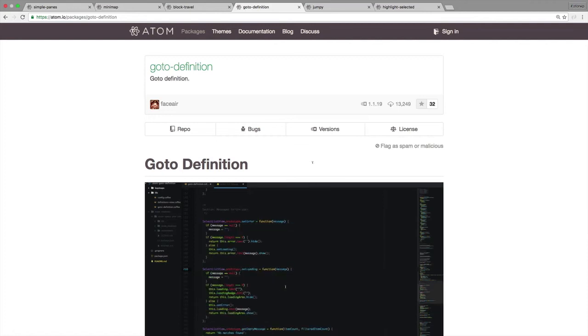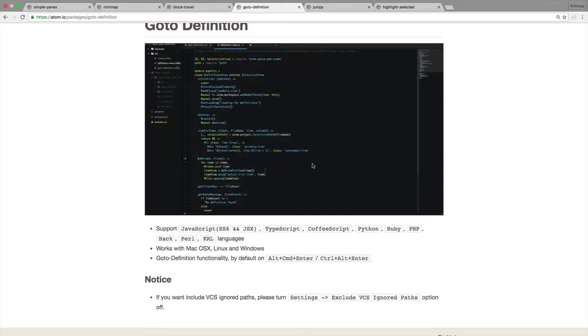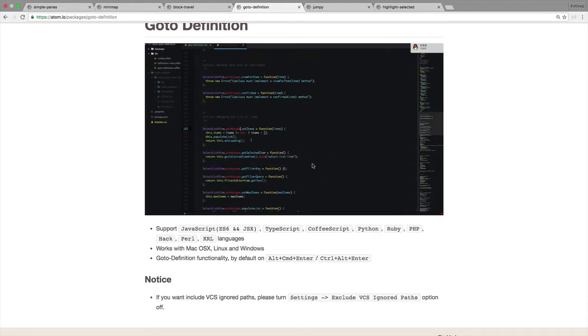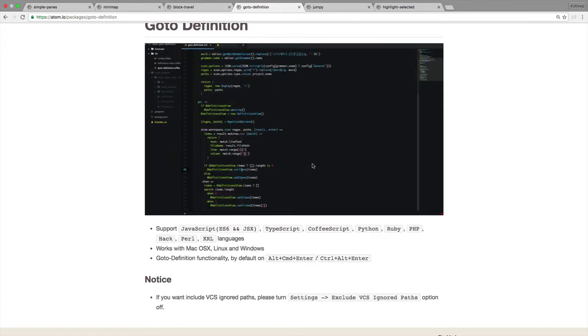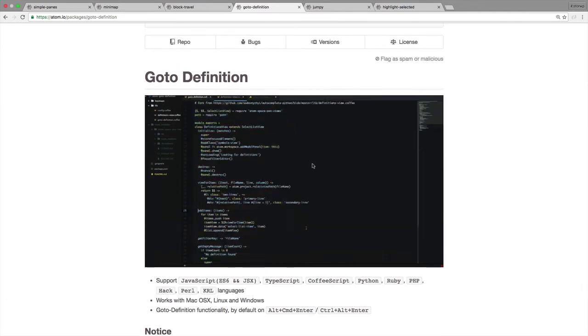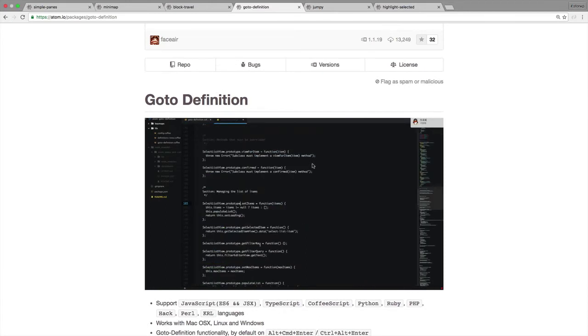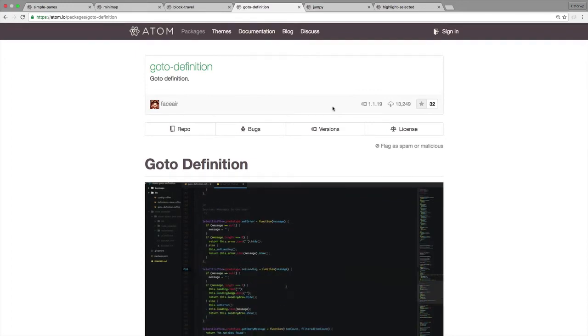So in that case, the next one that we want to look at is go-to definition. What this will allow you to do is start on a function name and then quickly access exactly where that function was defined so that you could find out what's going on. This is a common programming task and a common addition to code editor or something that might be built into our IDE. So go to definition, go ahead and install this one, and then we'll look at how it works.